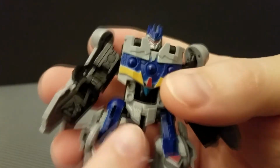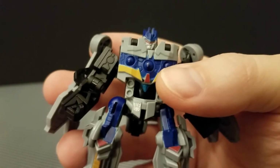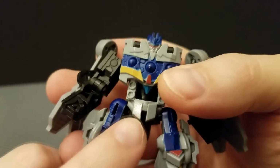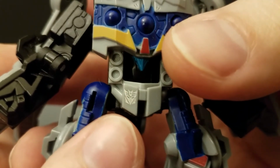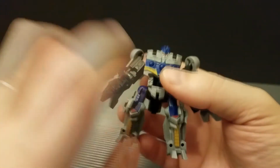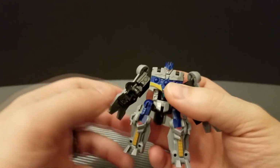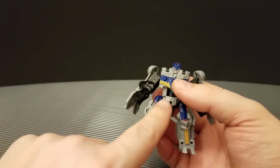I do want to point out a nice little tiny silver Decepticon insignia down there. It is absolutely tiny, so it's really impressive how cleanly that's printed on there. I've seen larger prints than that be just mangled, muddy messes. So they did a good job there.